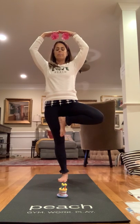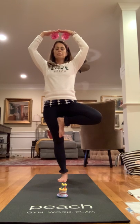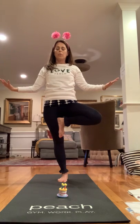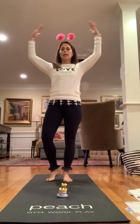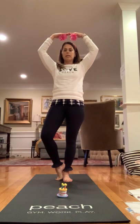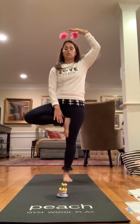Look at your focus point, big breath in and out. One more time, big breath in and out. Those look so beautiful. I am sure they look amazing. All right, let's try the other leg. Remember, here is our truffula, and now here's the base of the tree, the roots. Baby tree, kid tree, grown-up tree, or teenager tree.